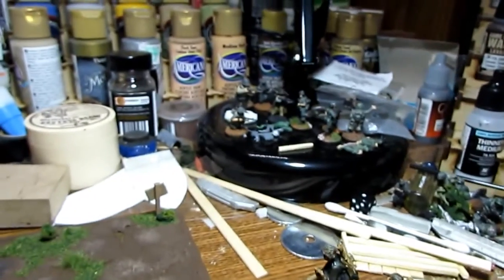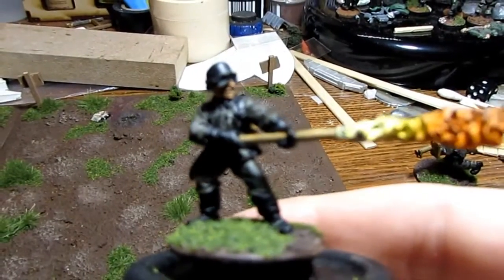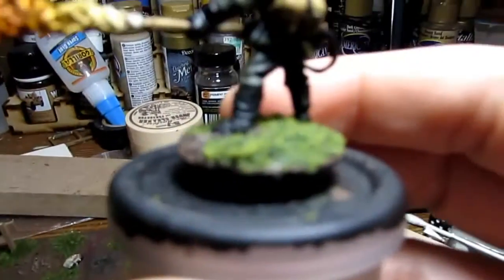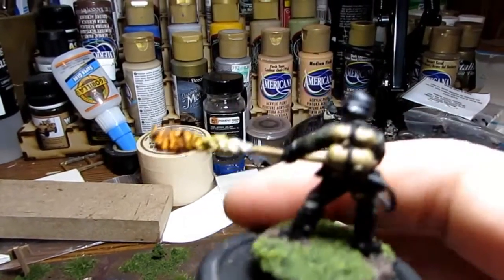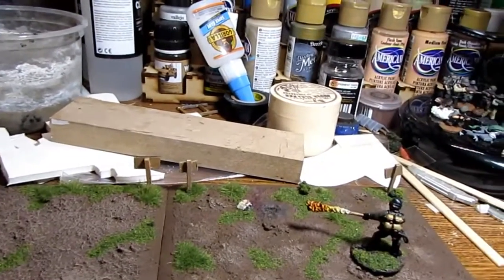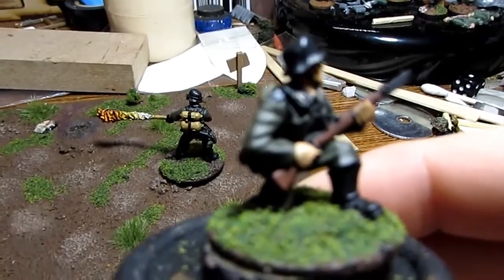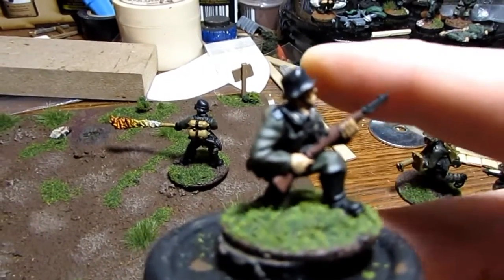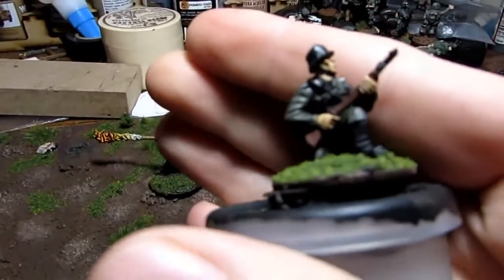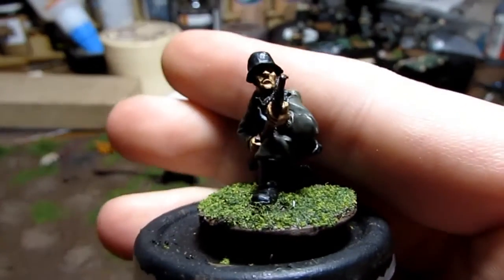Here, we'll do this. Obviously the flamethrower. His assistant.